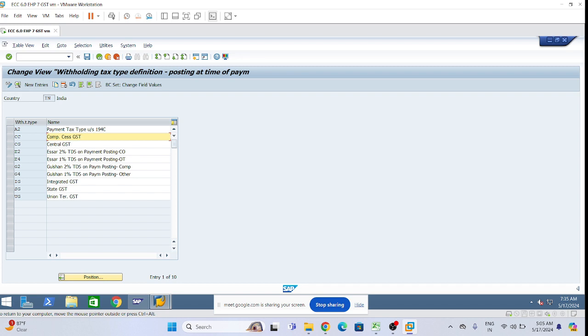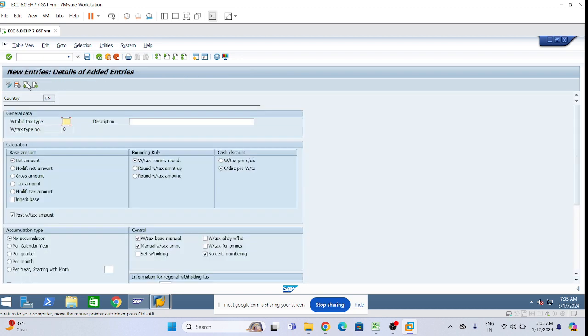Then click on new entries. And then give the withholding tax type as per our plan.